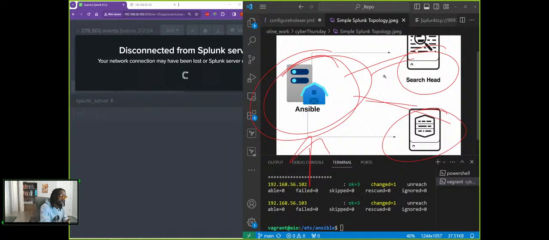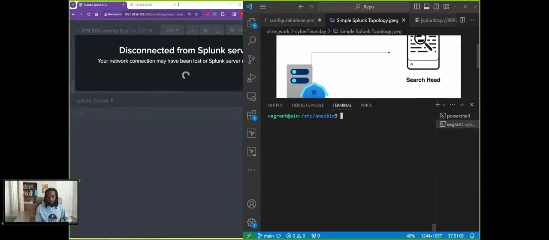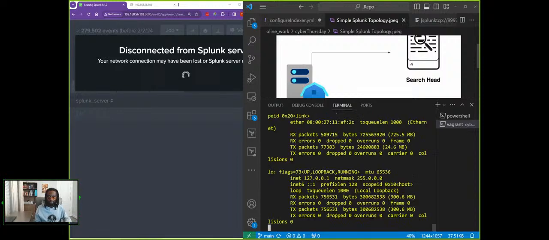Let me show you that real quick, because I don't have a playbook to do that, but I know the command to do it. We can still use Ansible. So it would be something like ansible, dang, I forgot, dash i inventory splunk all dash m shell dash a, the command. Let me get it out of my head first and I'll explain it. Let me make sure that works. Okay, yeah, I think that's it. All right, so okay, cool.